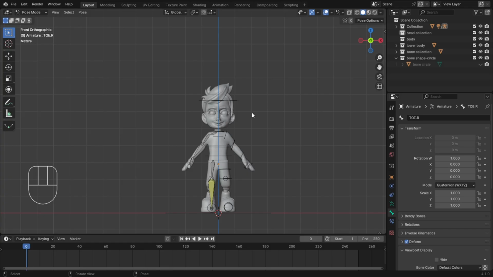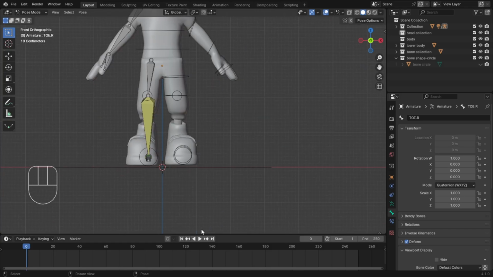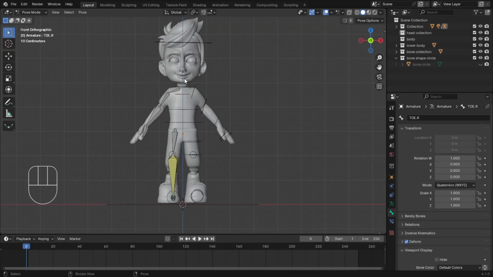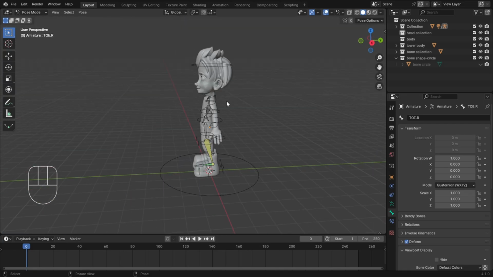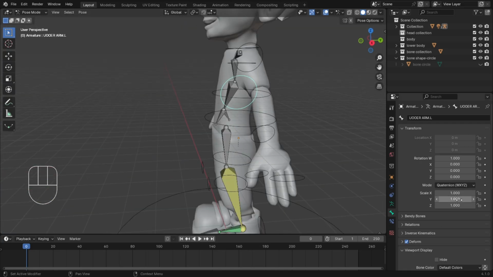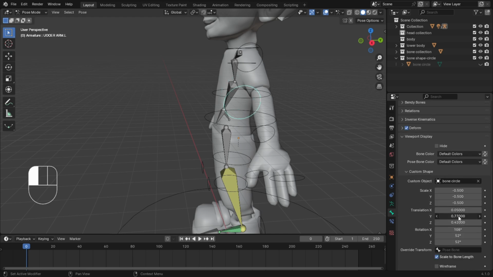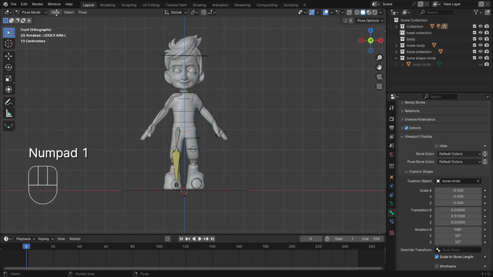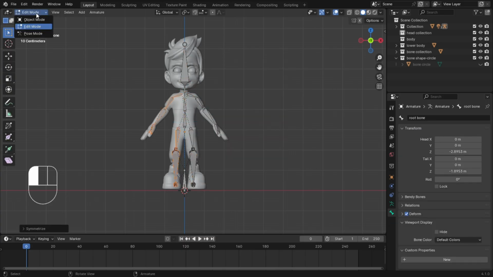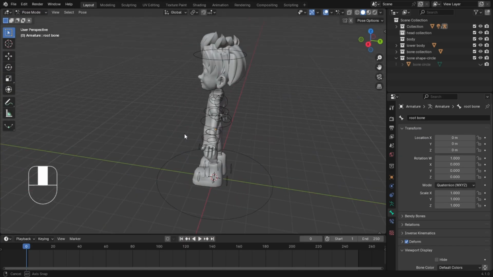Okay, so next thing, once you're done with the left-hand side, you could just apply symmetrize. We have to ensure that you have what you're looking for. Like this part of my own object is a bit not in place, so I'm just going to move it in. I'm going to move it in, and then I think I like this. So I'll just go to my edit mode. I'll just right click to select all the parts on the left hand side. Then I'll just edit, right click, symmetrize. And just like that, we have this set.